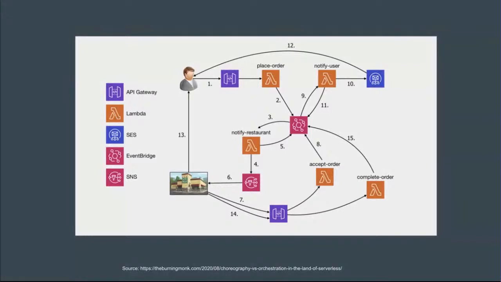So when you have a system that is so decoupled like this, bringing in another promotional service is much easier. I'll have another lambda function sitting somewhere here, and the moment the order is completed, a particular team that worked on the promotion can apply whatever business logic they want. They can listen to this complete order event, because the complete order lambda function is pushing an event to EventBridge. So they can listen to those events and trigger whatever you want to do.